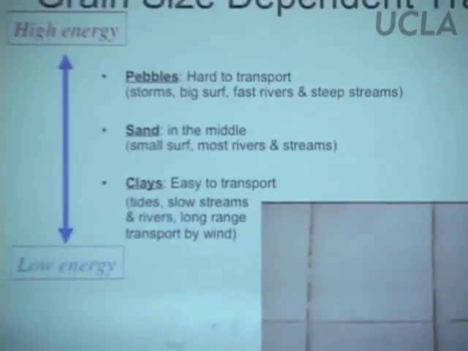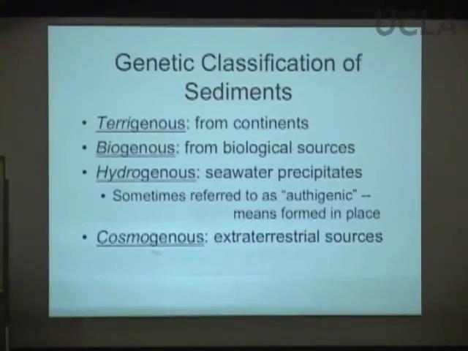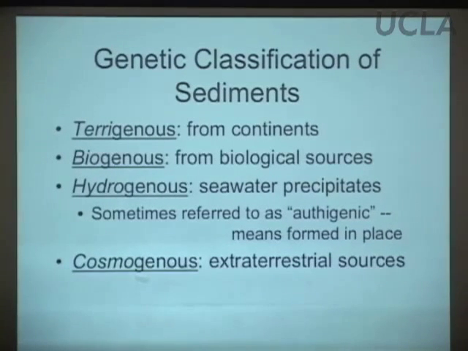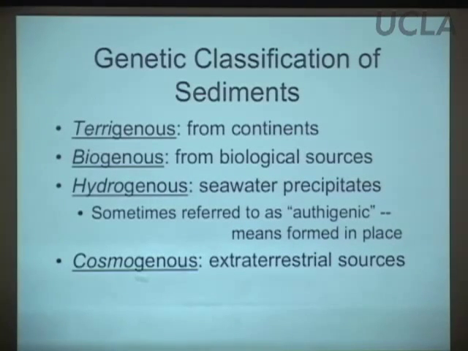Okay. So in addition to classifying sediments according to what size they are and how difficult they are to transport, and by inference how long or for what length of time they've been transported by their sorting, we can also classify sediments according to origin: terrigenous sediments, coming from erosion of rocks on continents, erosion of rocks on volcanoes; biogenous sediments, which are ultimately coming from a biological source; hydrogenous sediments, which are precipitated more or less directly from seawater; and cosmogenous sediments, coming ultimately from some extraterrestrial source or from an impact event influenced by something that's not of the Earth.